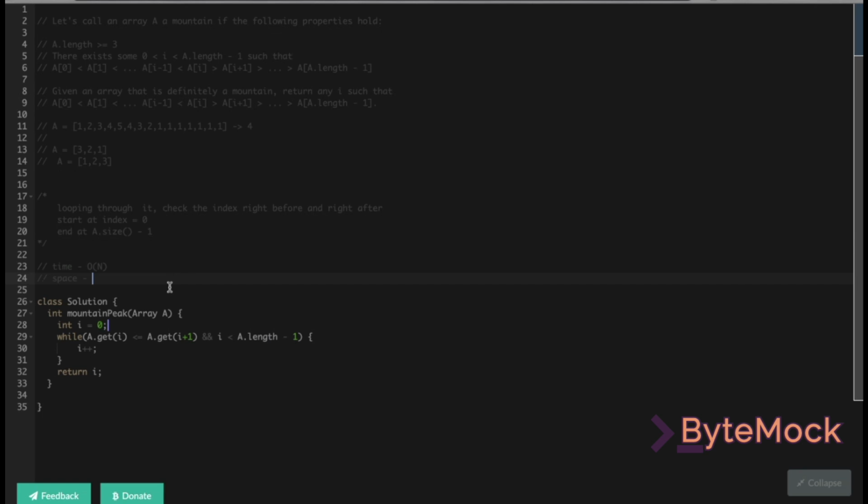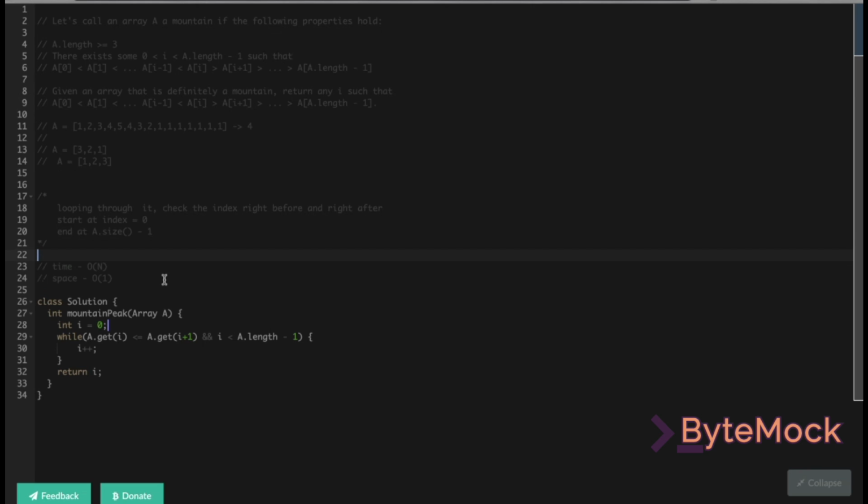And then what about space here? For space, would it just be constant? Yep. And why do you think it's constant? Because we're just passing in an array and returning a simple integer. There's nothing else going on beyond that. Yeah, nothing is being created, no added space. Exactly, so we're not adding any space on order n. So this is the brute force solution, right? We get O of n runtime, which is pretty good.